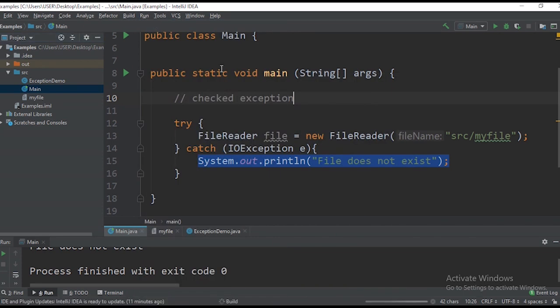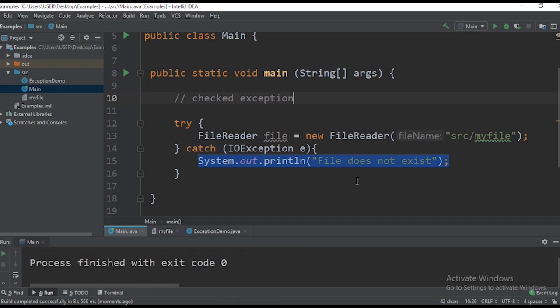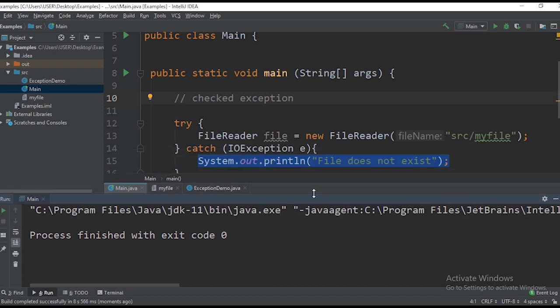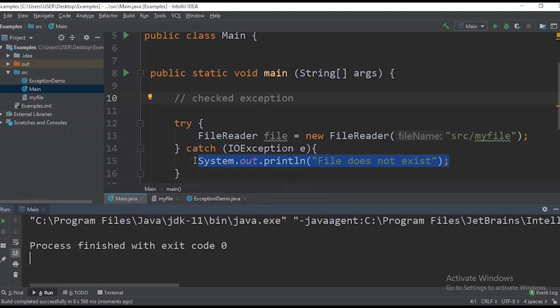Let's run the program. You see we have nothing here because the file exists. If the file does not exist, we will have this line printed that the file does not exist.